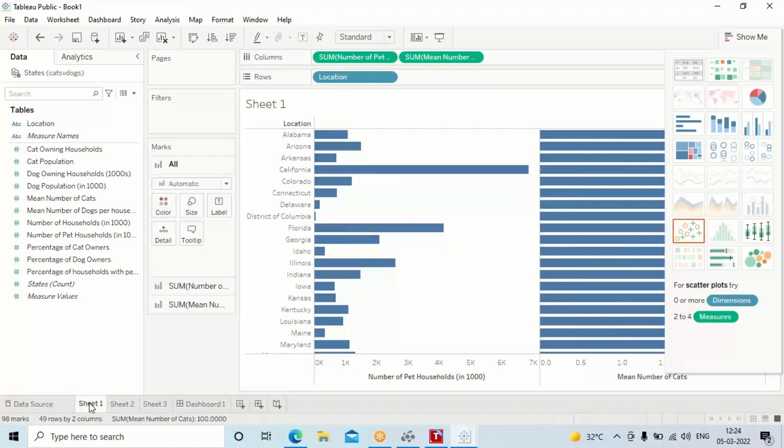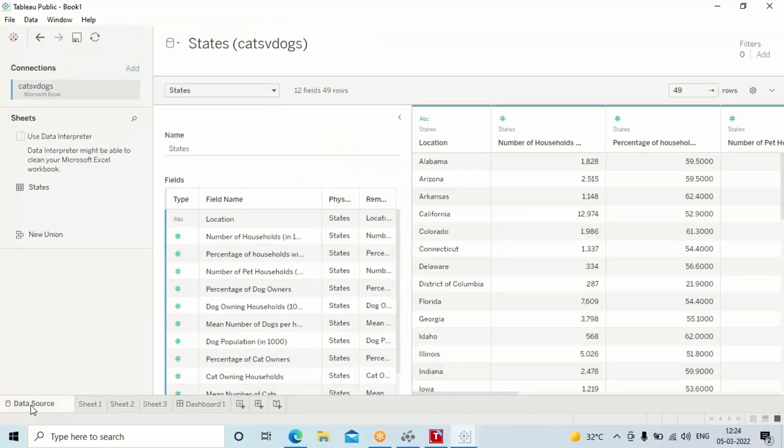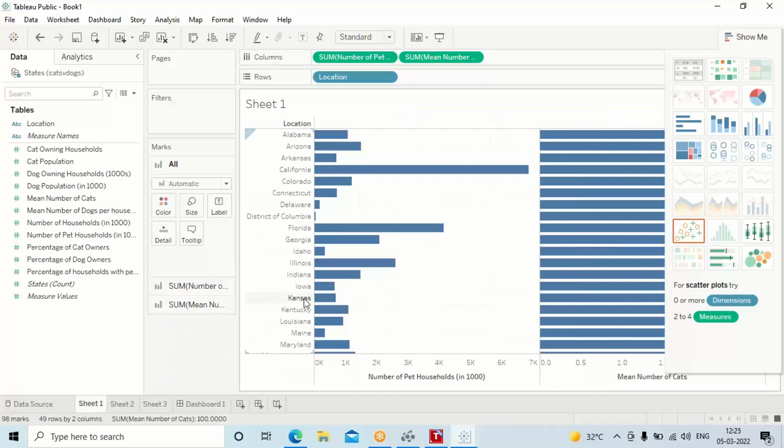These rows and columns are from your data source from here. No, I got it. What I mean to say, just go one second on sheet 1. No, I got your question though. If you think it is confusing, just change the way: put it in the column and then put it in the rows. No, ma'am, I understand his question. What I'm telling is, if you feel it is confusing the way the diagram is displayed, change the way it is displayed.